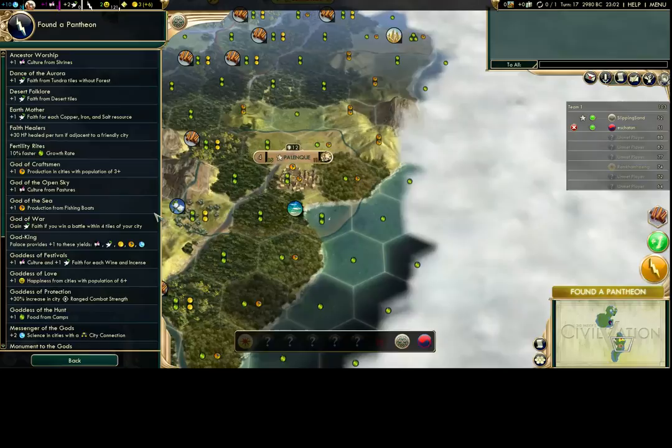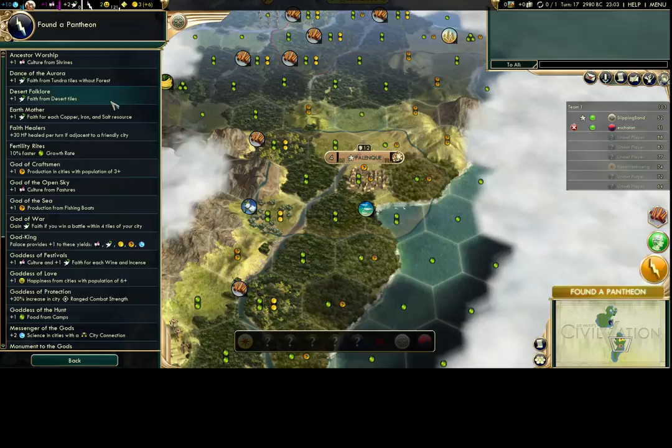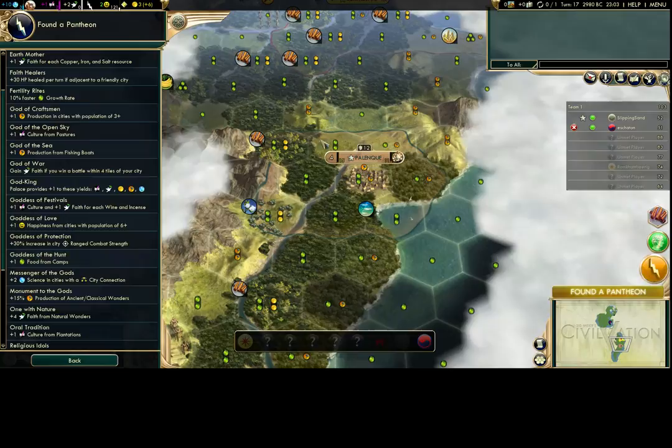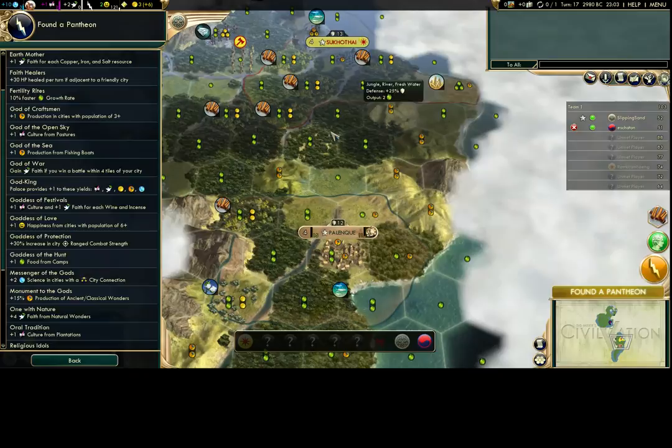Okay, so what are my options? So, culture from shrines, no tundras, no desert, no... Copper, iron, and salt, no faster growth. That is a very close possibility. I need to kill that guy. 1, 2, 3, 4. If I win a battle within 4 tiles of my city, interesting. I have never done that. I wonder how much faith it is. No, because faith doesn't help me out in the beginning.